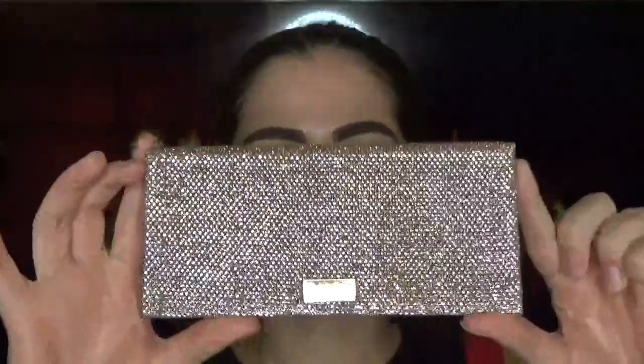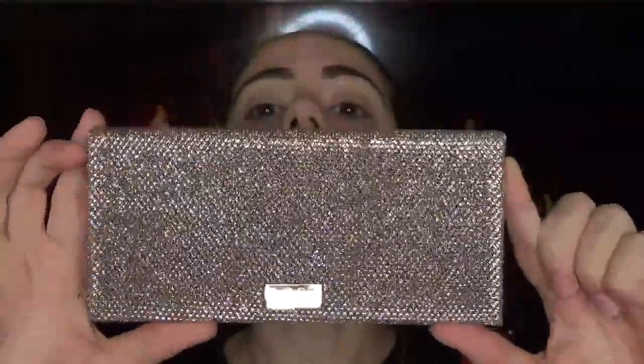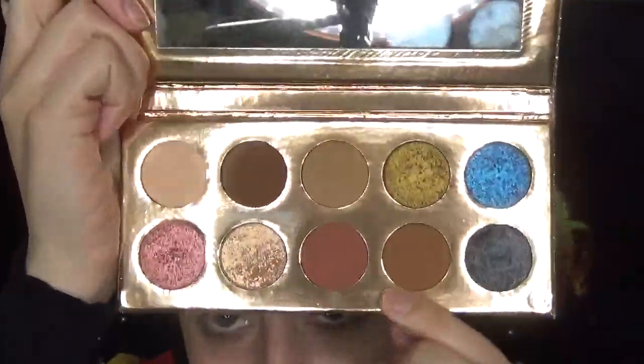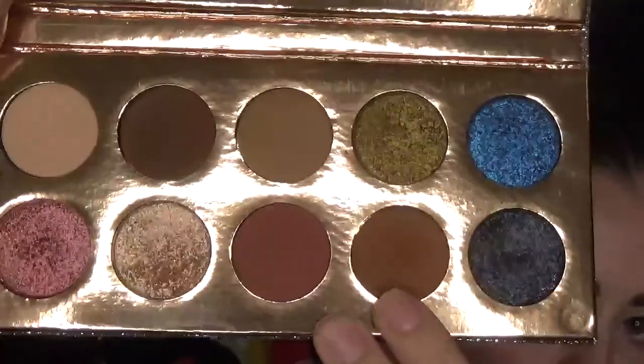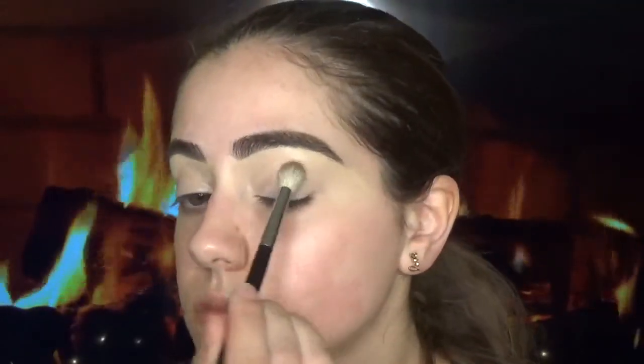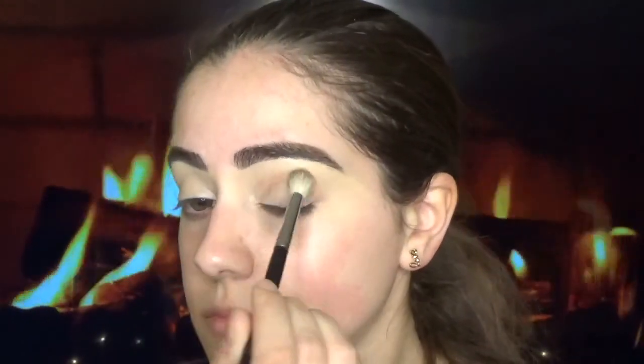Now we're moving on to the gold part of our silver and gold double toot. I am going to go ahead and just use one palette for this look, so a little bit easier on you guys. I'm going to take the shade Churro, which is that nice deep warm brown that we got going on, and I'm using the same brush that I used for the other look, which is the Morphe M414, and I'm doing the same exact technique where I'm just packing it on. Then once it's all packed on, I blend it out in kind of a winged out look.